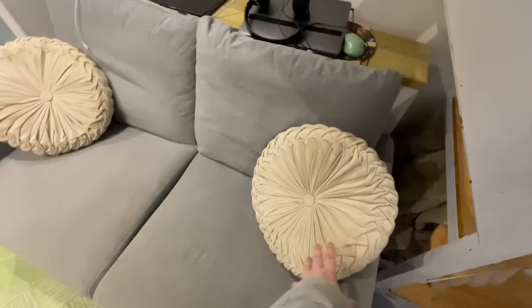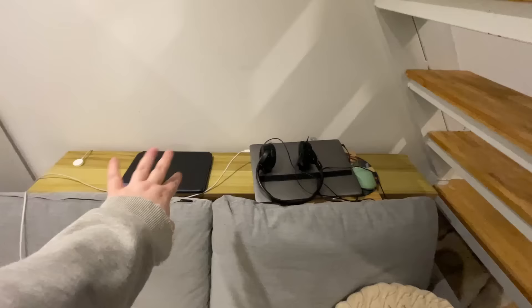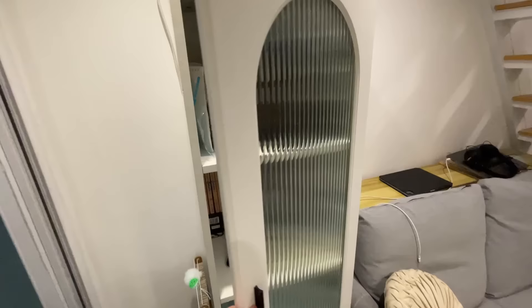I got these cushions from a friend who moved — since we don't have a dining table, we put them on the floor to sit and eat, and they also double as pillows for the couch. I got this table — originally I put my projector on it but it was too low, so now it's for electronics charging. My GameCube is back here. And I have this bookcase I put together myself — it's kind of lopsided because it was cheap. I keep mostly art stuff and books in there.